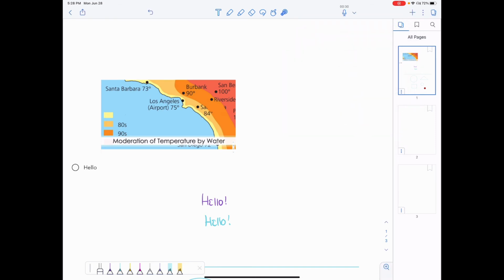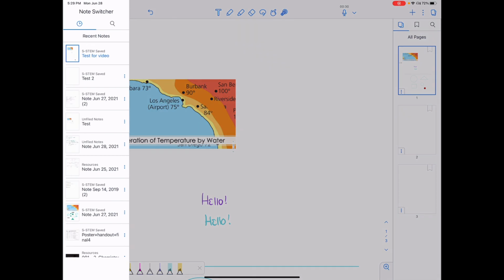The other really cool piece of this: I'm going to sweep from the left. I'm going to put my finger, which you're not going to be able to see here, and sweep from the left to the right. As I do so, it brings up all of the files that I've worked on recently.